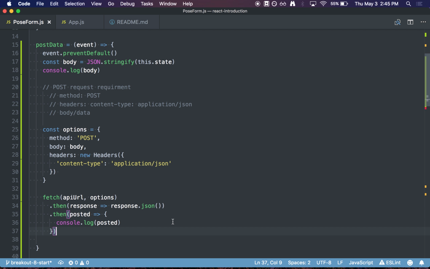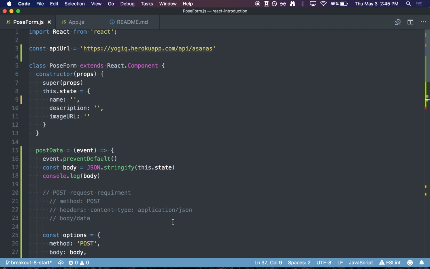So the next step, of course, is what do we do about it? And I think there's a few ways that you can approach this. First of all, not every form needs to be updating some other part of the application all the time. So this is a perfectly legitimate approach for a form that is not requiring the exact functionality that we're looking for. And if we were using routing and we were on a different route, on submission, it would probably send us back to the main route, and then it would do its component did mount and kind of take care of some of that for us. But you may find yourself in a situation where you do want to update the state of the application immediately when something gets posted. So that's the situation that we're in right now.